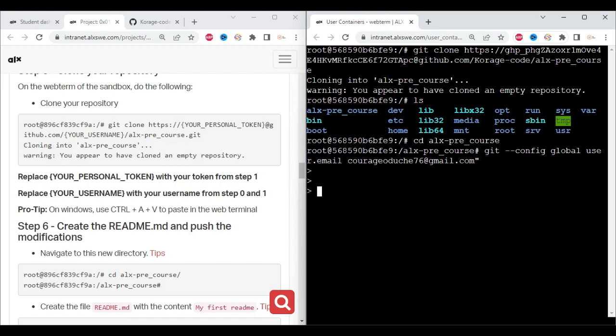Okay, I think my sandbox is having an issue.